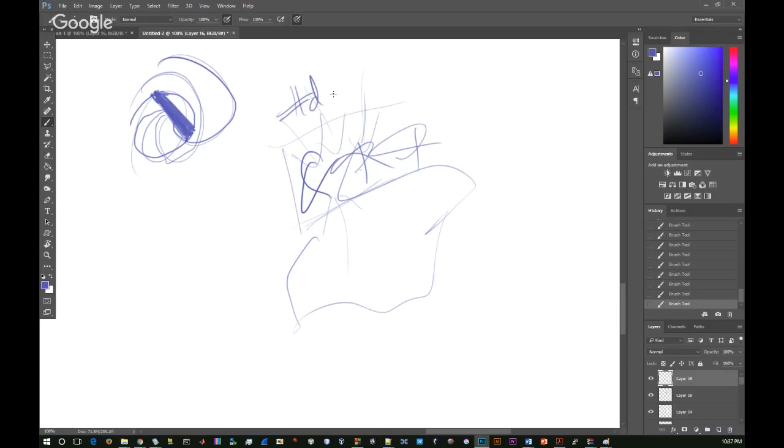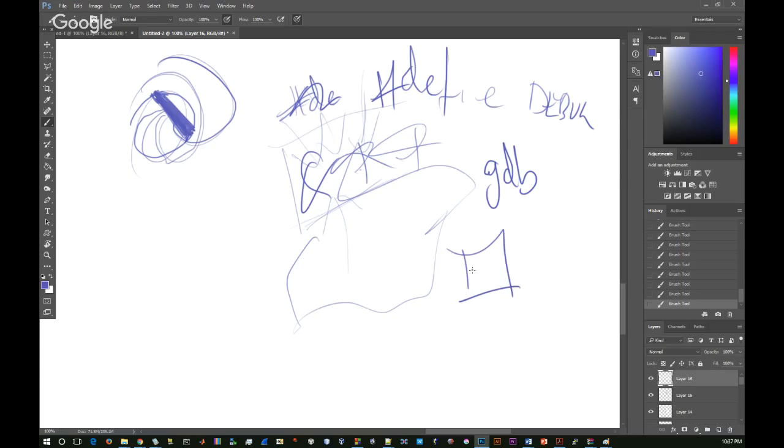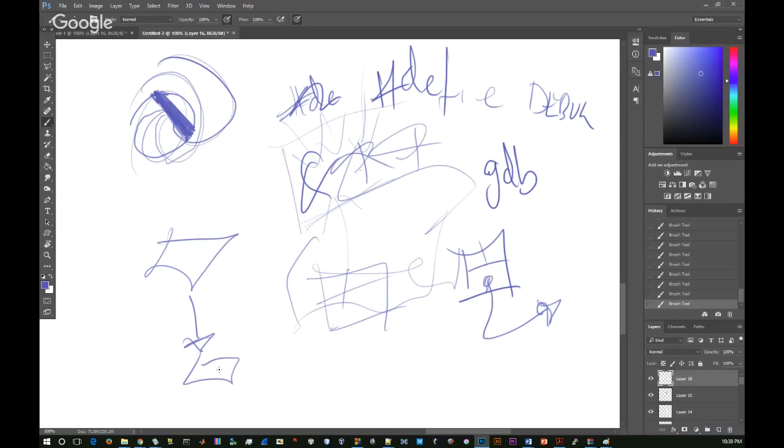Use your debug macro, hash define, debug as I showed you. Use GDB. Use your box and pointer diagrams. You don't need fancy looking diagrams, you can just do quick sketches. Use your flow diagrams as well. Draw your own flow diagrams. Make sure things make sense.